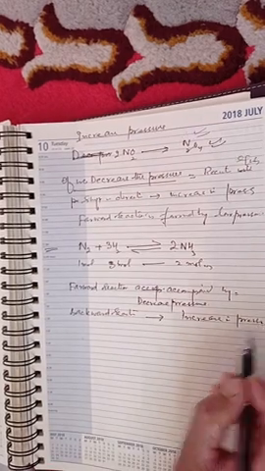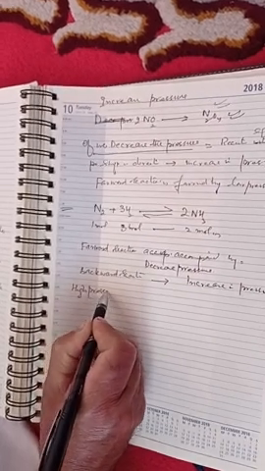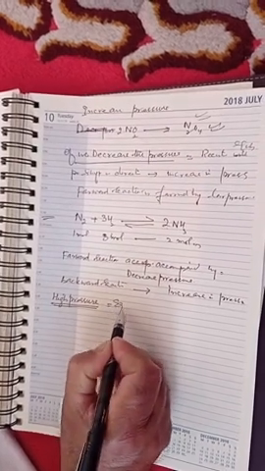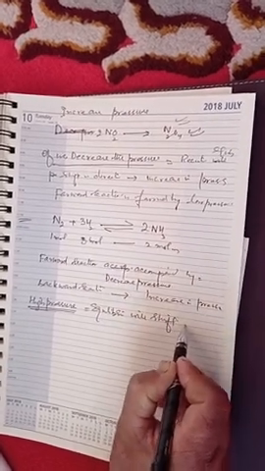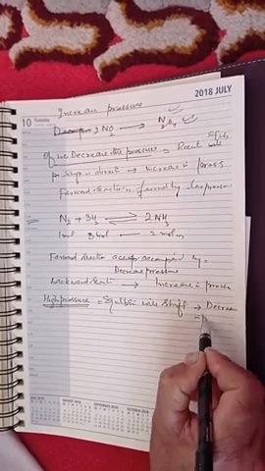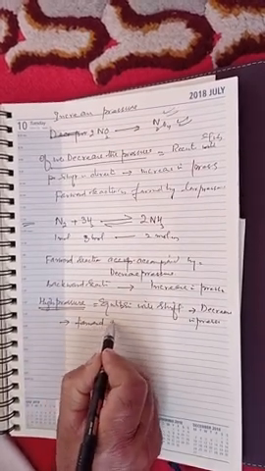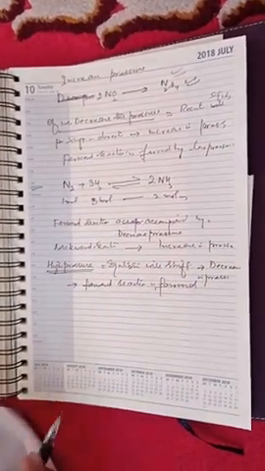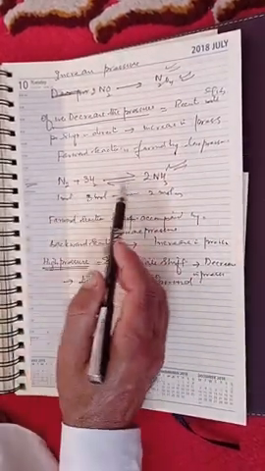So if we apply high pressure in formation of ammonia, according to Le Chatelier's principle, the equilibrium will shift in the direction which is accompanied by decrease in pressure. That is, in this reaction, forward reaction is favored. So for formation of ammonia, forward reaction is favored. In case of ammonia, high pressure favors the formation of ammonia, because there occurs decrease in pressure.